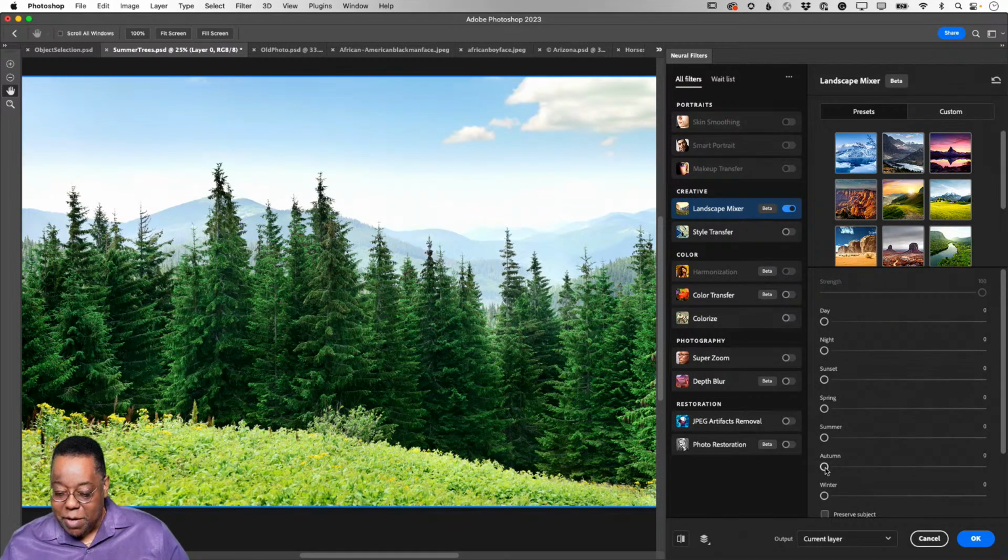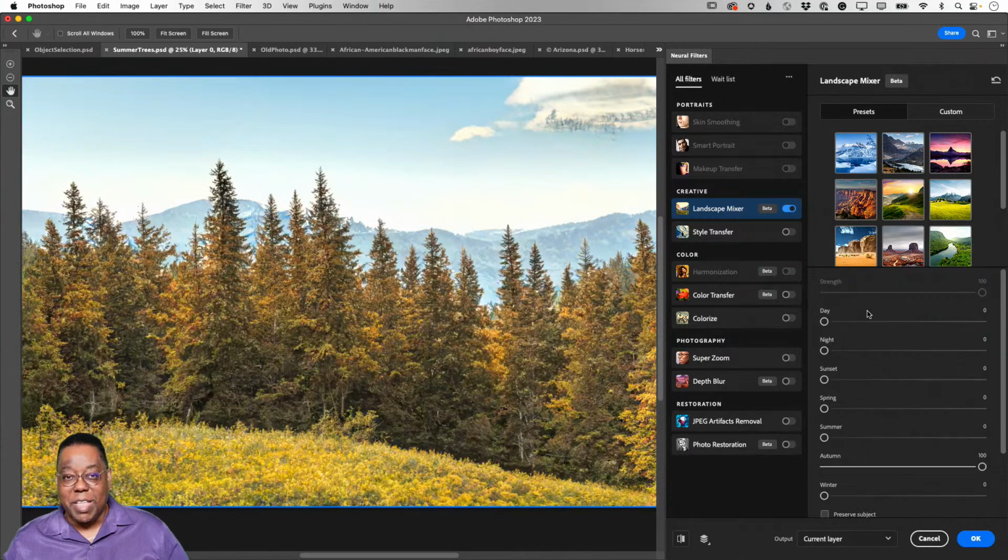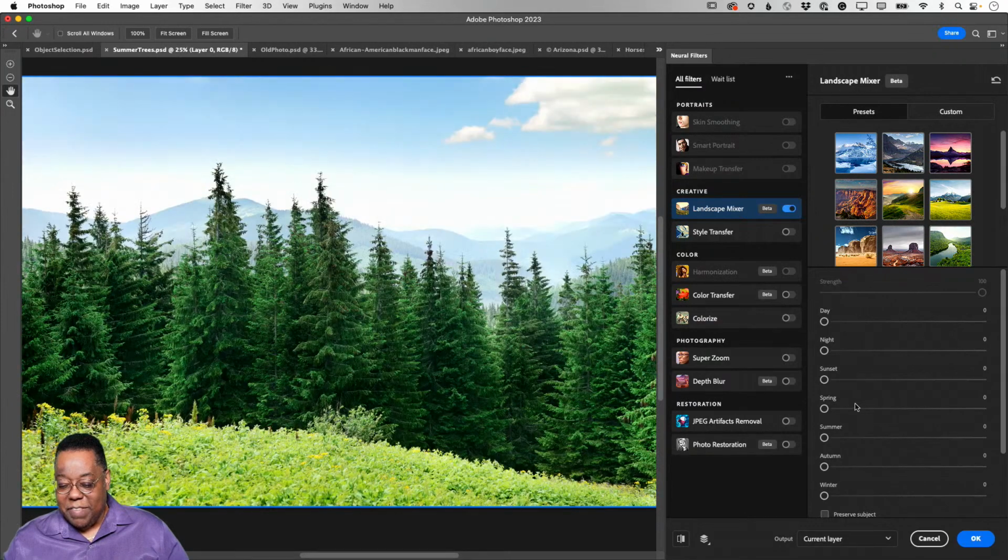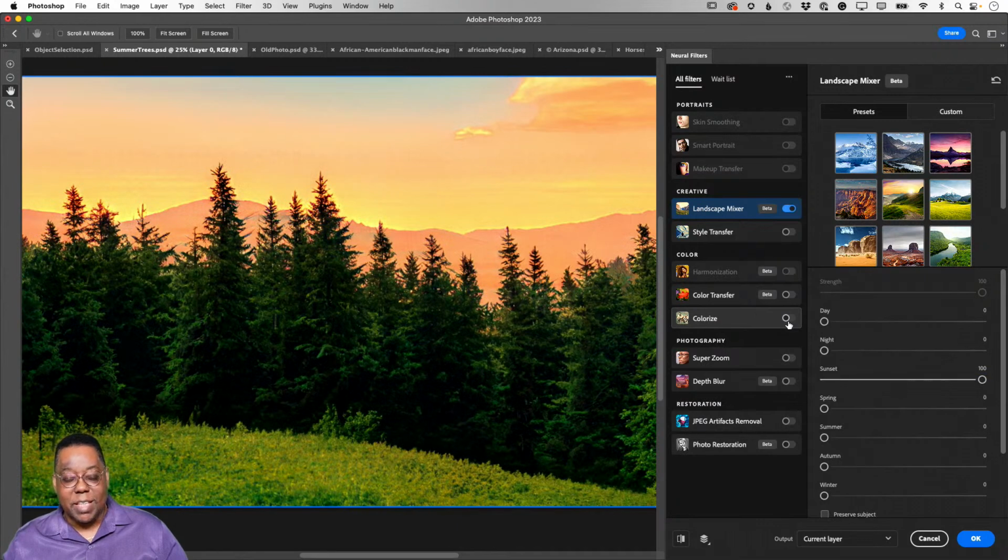and spring. So let's say if I wanted to make it autumn. Now with autumn, I don't know, but I'm envisioning that it would kind of make it orange-like. In other words, fall colors. So for example, I could drag the autumn slider all the way over, and that's exactly what I thought it would give me, like kind of fall, burnt orange colors. And again, if I wanted something maybe sunset, I can drag sunset over and I get kind of sunset colors. And again, perfect? No, but a beta that did it in one click and it's going to add it as a layer and I can continue to tweak it all I want. Yeah, I'm cool with that.